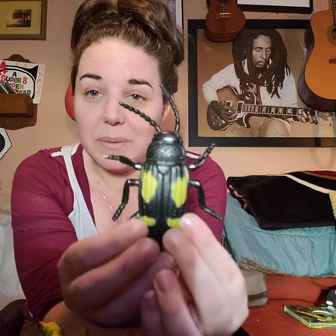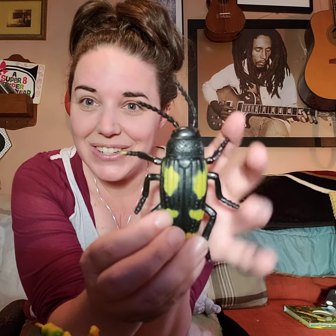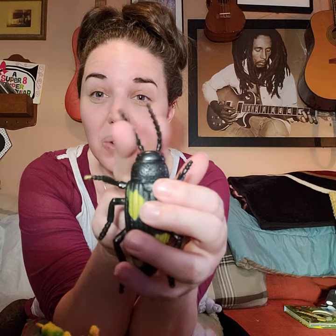So let's see. Do you remember what made insects special? What made them different? Let's look here at this beetle. Do you see those two things on top? One, two. Do you remember what they were? Antenna! Yeah, insects have two antenna. So I'm going to go ahead and get my antenna so that I can be just like an insect too. Oh, I've got a floppy antenna today. Let's see if I can get that to stay up so you can see it. There we go. I might have to push this back a little bit. There's my two antenna.